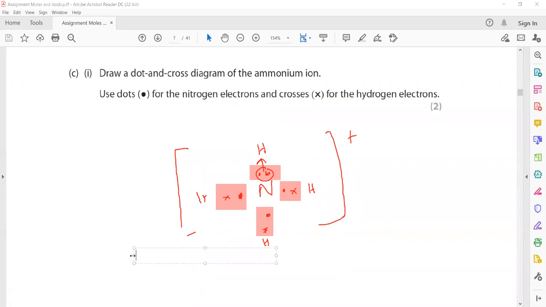So when we have four bond pairs and there is no lone pair, it will have a tetrahedral geometry with a bond angle of 109.5 degrees. It will have a tetrahedral geometry because there are four bond pairs and electrons are arranged in a position of minimum repulsion. So this supports a tetrahedral geometry.